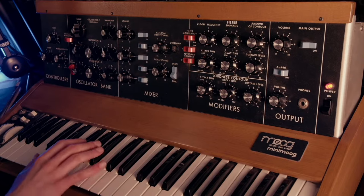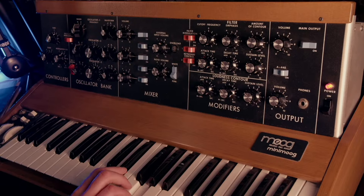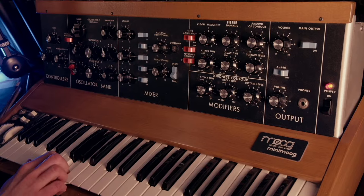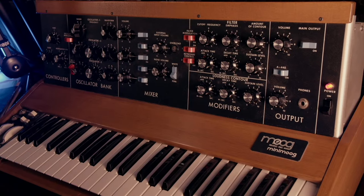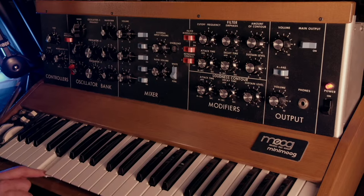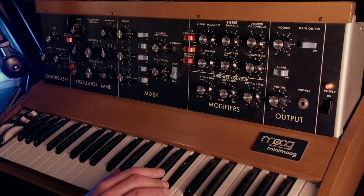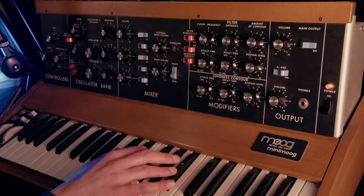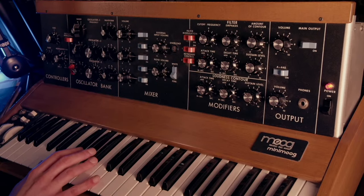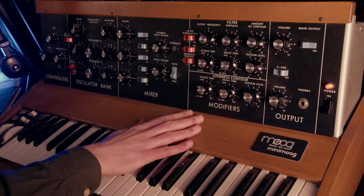The keyboard, however, has some problems. If I play some notes for you, it sounds all very fine, but there are some keys that make funny stuff, like this one. You hear that the tuning is not very stable, and also here, this one, or was it that one? Ah, it's better now. Maybe it gets better over time, not really sure. But what I wanted to say is that the overall condition of the synthesizer is really fantastic. And yeah, of course, I still had to pay a lot of money for it.